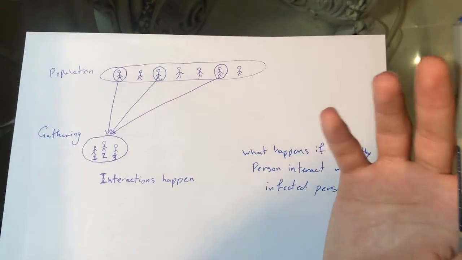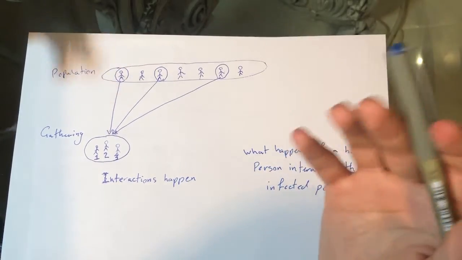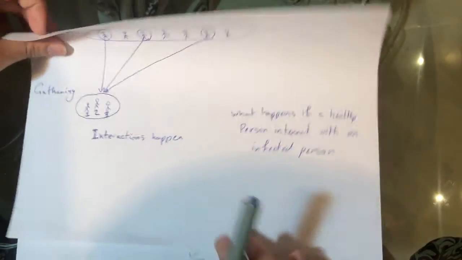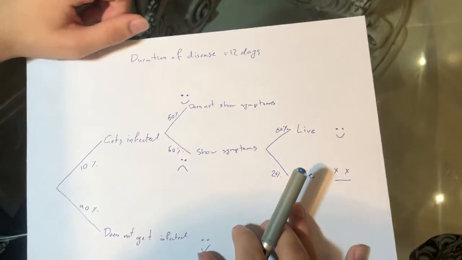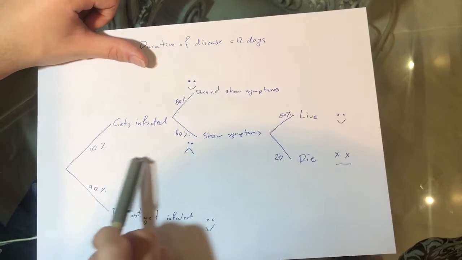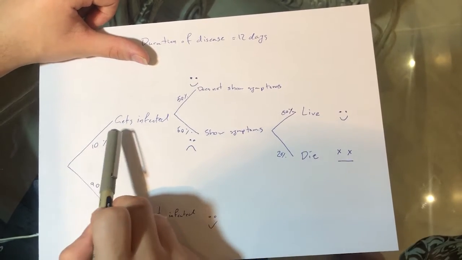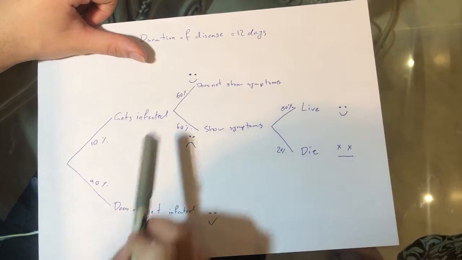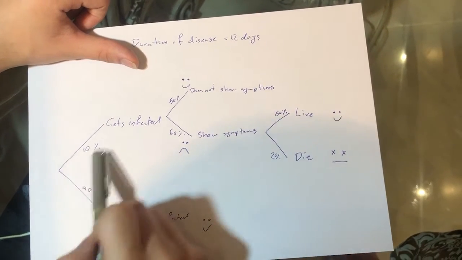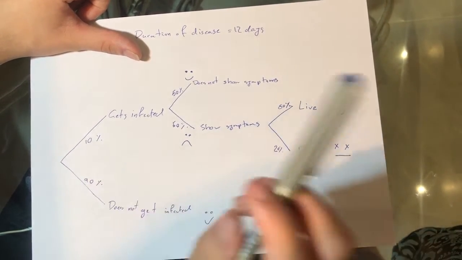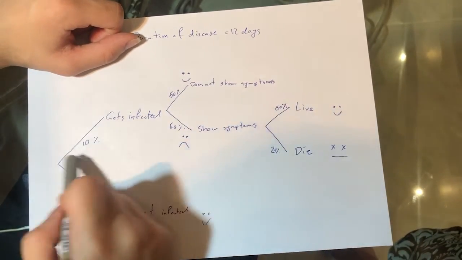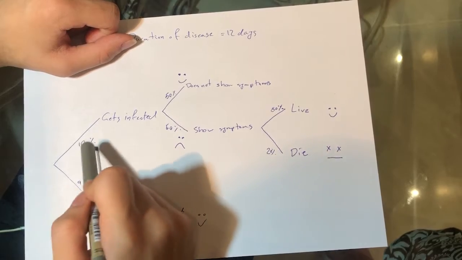And what is the maths behind it when a healthy person interacts with an infected person? Here we have a decision tree, as we have learned in decision maths. As you can see, when they interact, there's a 10% chance that he will get infected, and a 90% chance that he does not get infected. This 10% is the number that I talked about, the chance of infection, which is a variable, and we can change it to whatever number we want.